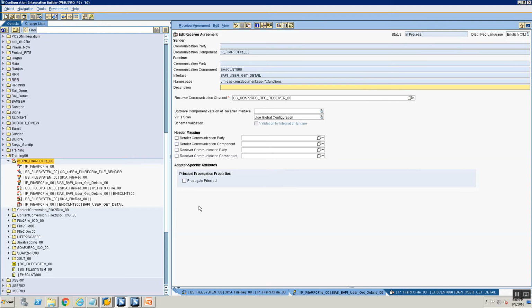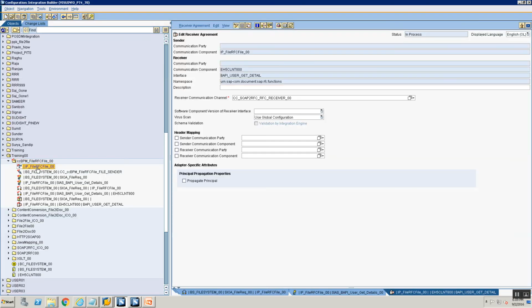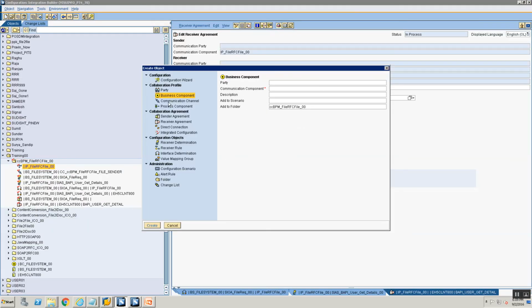So with this, the next scenario is also built where the BPM is sending the message to ECC, right? The third scenario that we are going to build is BPM is sending the message to the file system, which means I now need a file receiver channel, right? So I'm going to go into this.